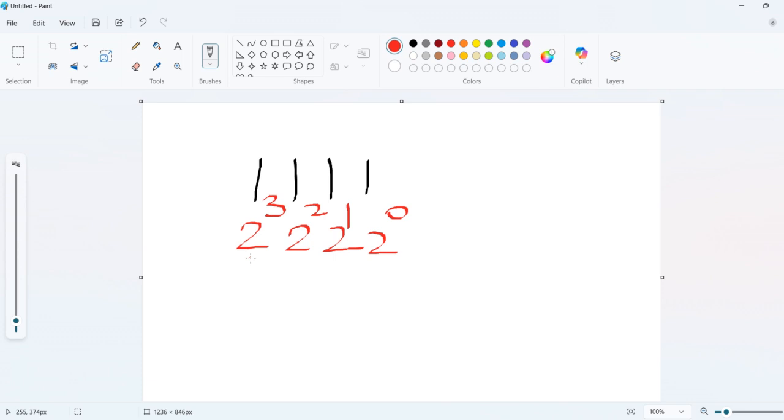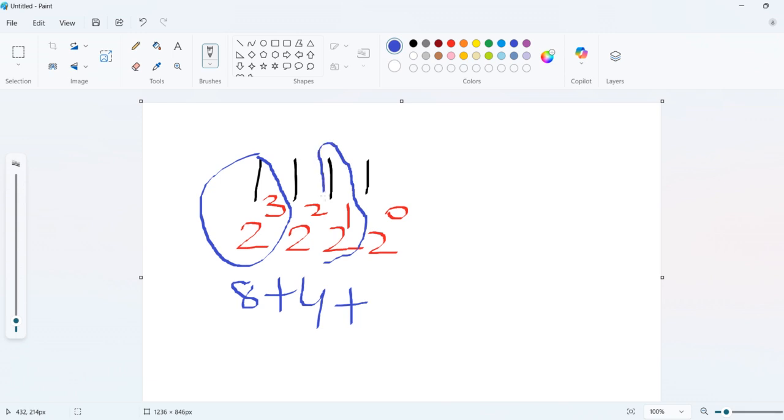2 to the power of 3 into 1, what's that value? 8, plus 2 to the power of 2 into 1, 4, plus 2 to the power of 1 into 1, what's the value? 2.